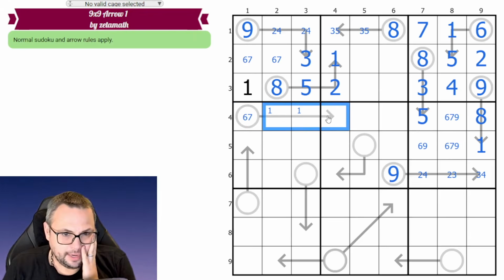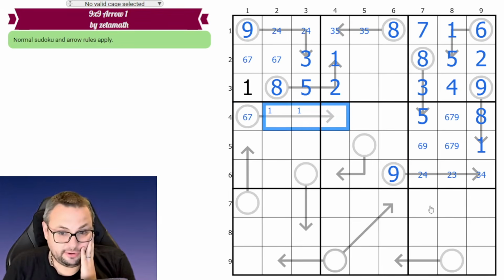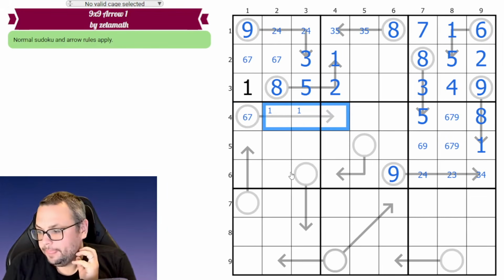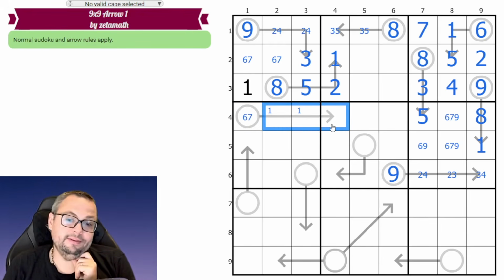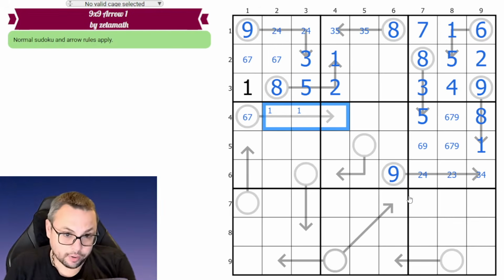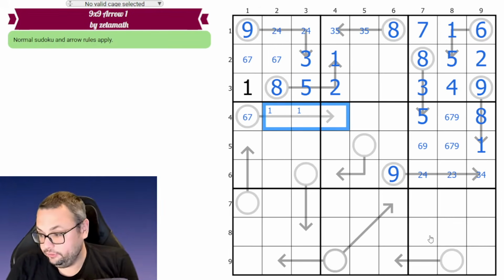Okay. I can fill in something about these digits now if I want. Namely, I can write in what these digits could possibly be. So the minimum was 1, 2, 3. I could go up to 7, so that means I could make them 1, 2, 4. But these digits always include a 1 and a 2.